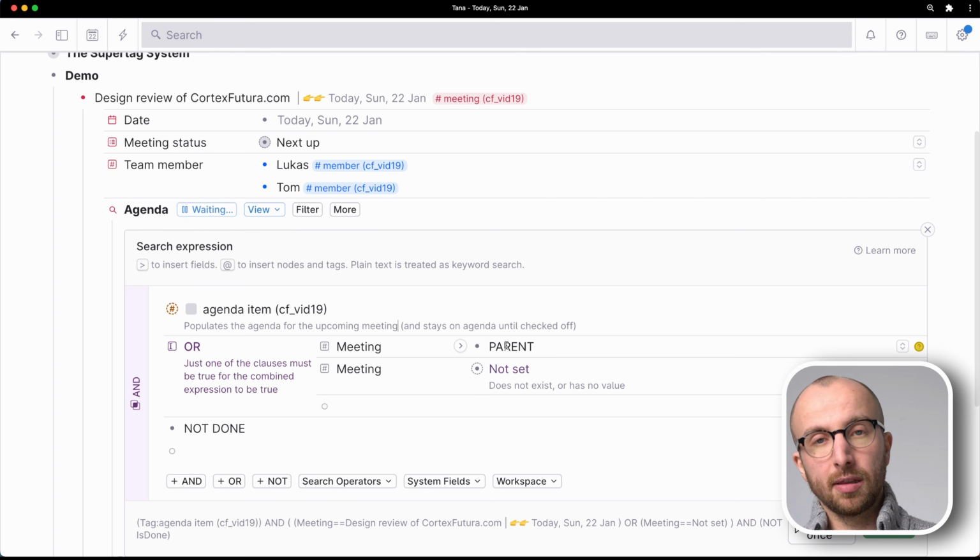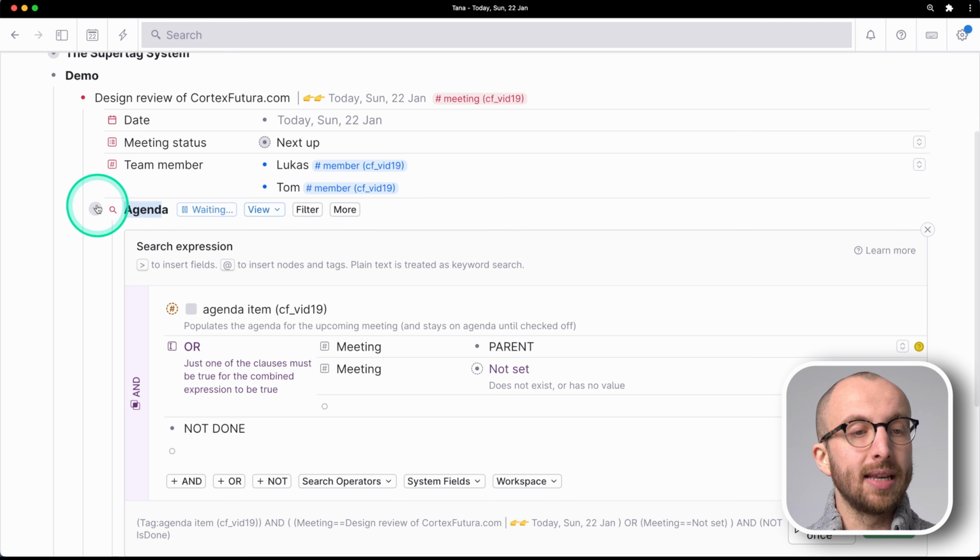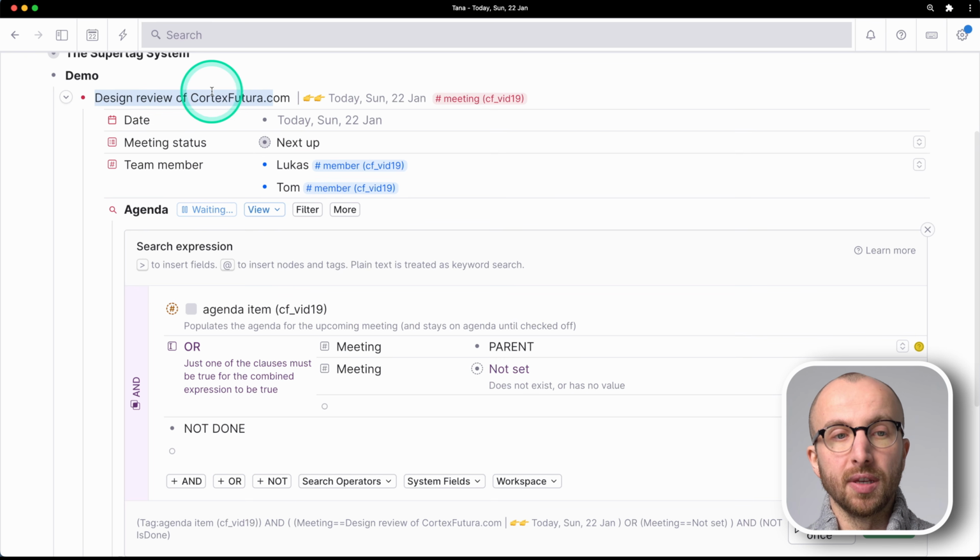And this is the first thing I want to highlight, right? By using the parent search operator, you can refer to the parent node of the agenda search node, right? So agenda is indented below design review of cortexfutura.com, this node here.